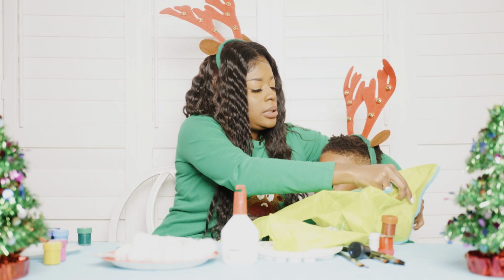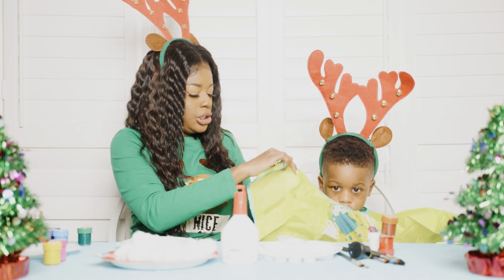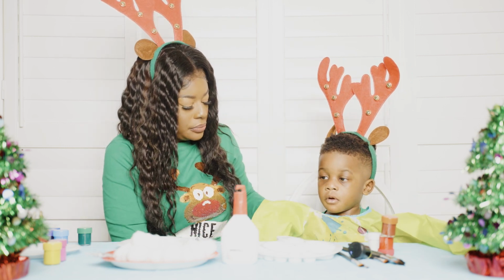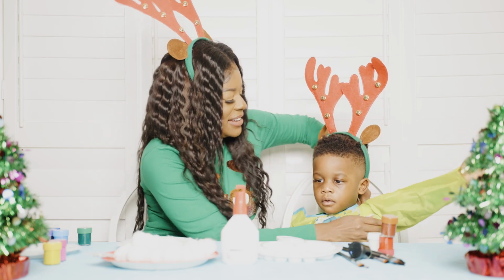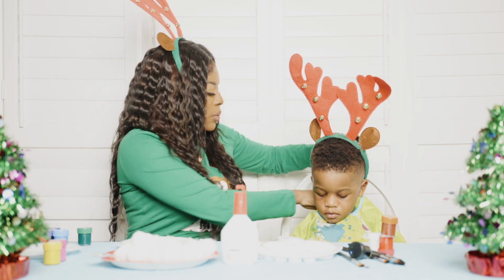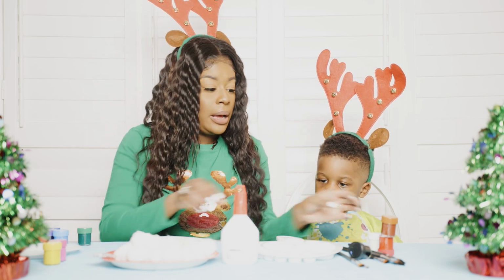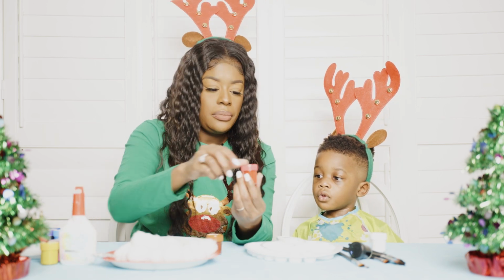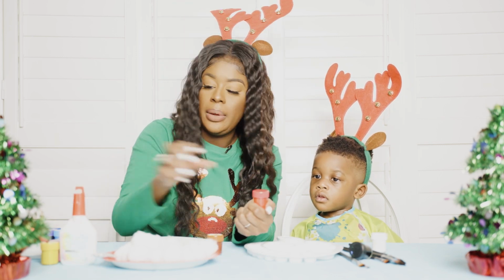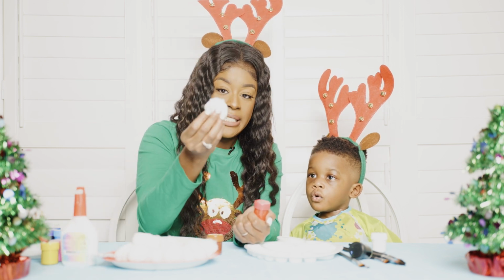Good job. Excellent. Now we are ready to paint, okay? So what I'm going to do is get the red paints. And we are also going to use glue, and that's what we're going to use for Santa's beard.